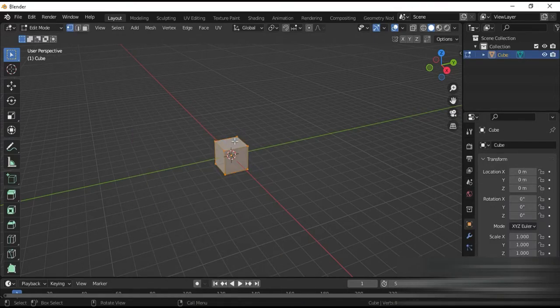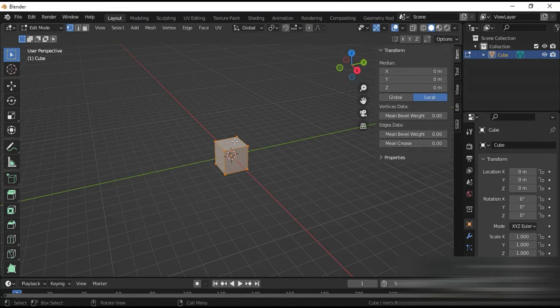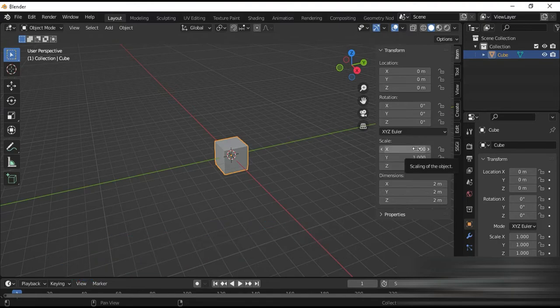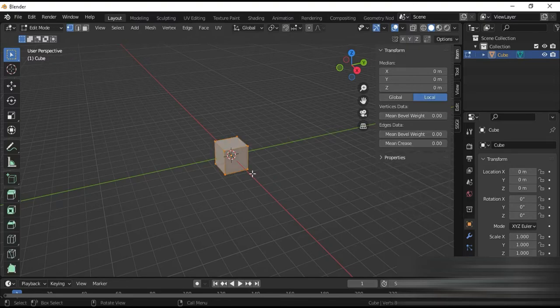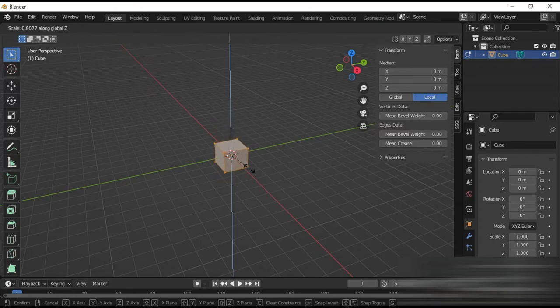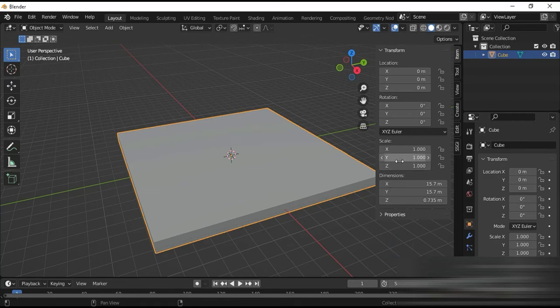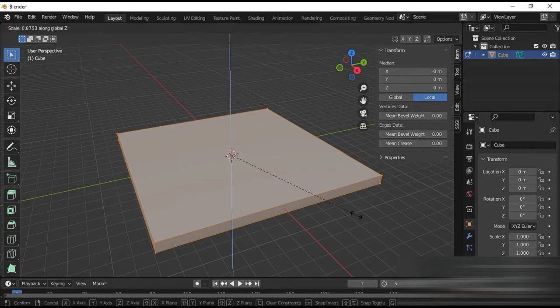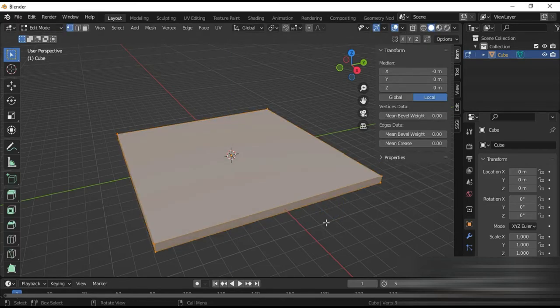Cube, and let's go to the edit mode. And a big tip right here is that if you do not want to change the default cube, if you don't want to change these values, which is the default scale, you go to edit and you edit the cube in edit mode. And now if you go back from edit, it's not going to change, right? So edit your structures inside edit mode, and that would remain the same. So S and Z. So now A, and right click, subdivide.